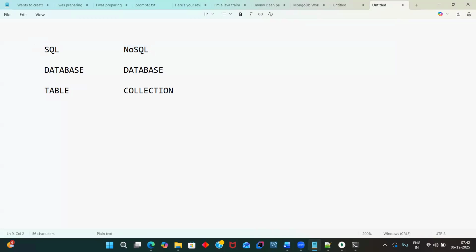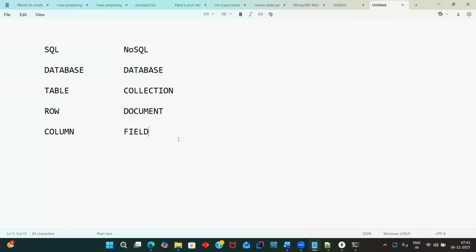And one more thing: here we should say row, right? But here, guys, we should say it's a document. You should not say row, we should call it a document. And here we should call it a column, right? And here we should use field, guys. These are the basic terminologies that you need to remember. Same terms for DBs, but table is considered a collection, row is called a document, column is called a field. Are you clear on the terminologies?